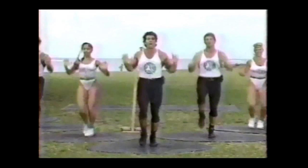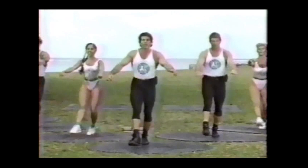Kick the right leg out. Kick, kick. Woohoo! You know, that golf swing doesn't look so bad right now. Oh, we did it again. Got the heart rate up.